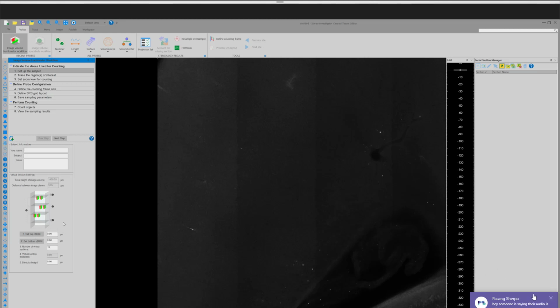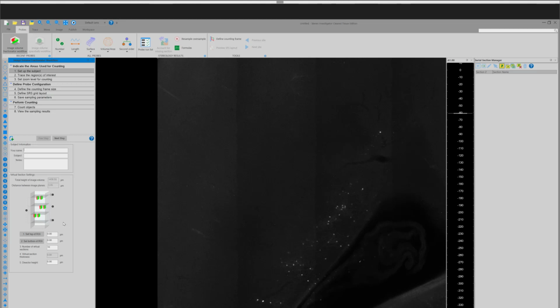The first thing that it wants us to do is show us where the top of the region is. So I'm going to hit my control key and page down. And that's going 20 sections at a time. And I'm going to go just to where I think the top of this region is. And I'm going to click Set Top of Region. So that's this right here in this diagram. I just set the top of the region.